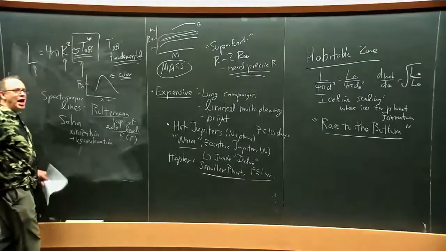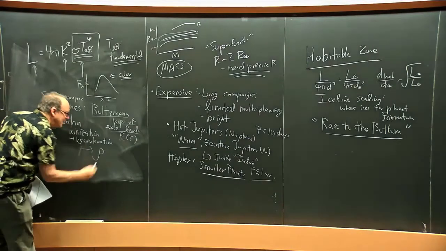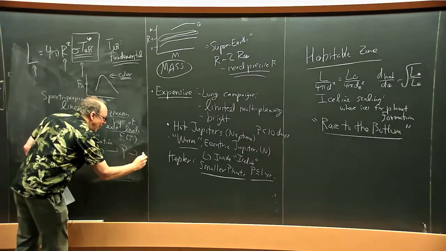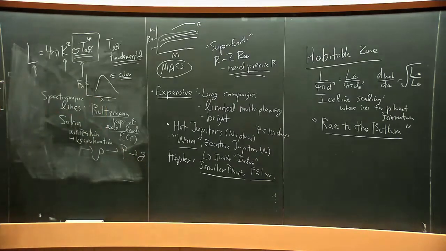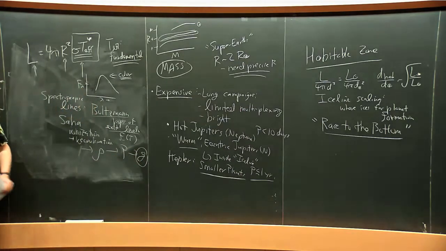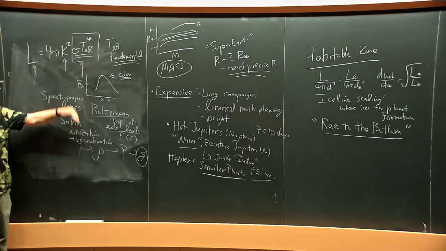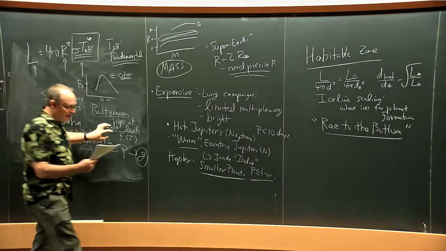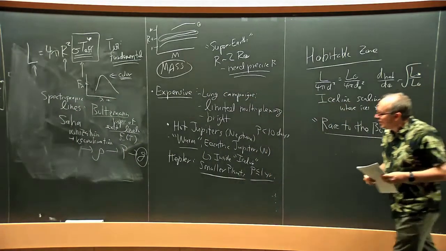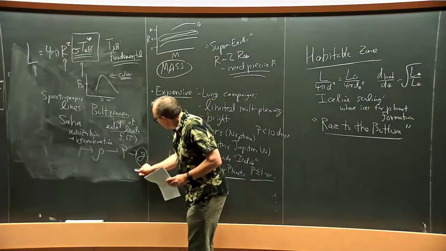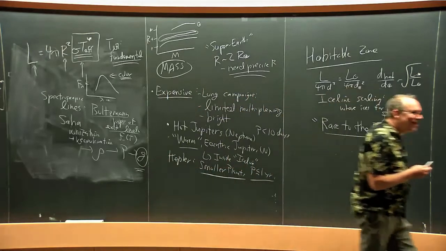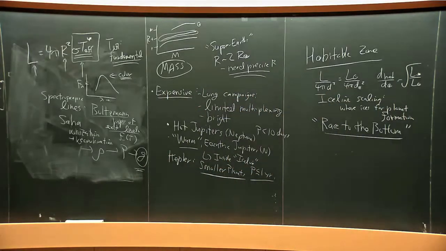And then there's an even more convoluted chain of reasoning here, which is that this is related to density. Density is related to pressure. Pressure is related to gravity. And so as a result, if I do very, very careful measurements, I have some kind of a diagnostic in the spectrum of the surface gravity of the star that comes from the relative strengths of species of different ionization states. Right? And so this is the characteristic line of reasoning that we use. And in fact, until very recently, this is one of the few direct measurements of masses that one can make in the spectra of stars, through the surface gravities of spectroscopic lines.